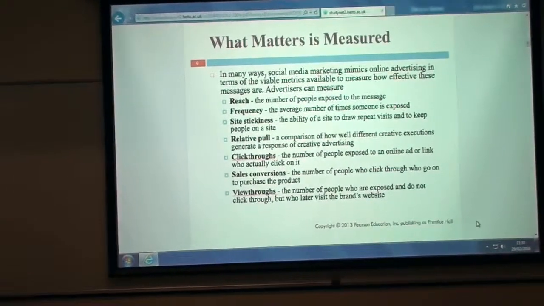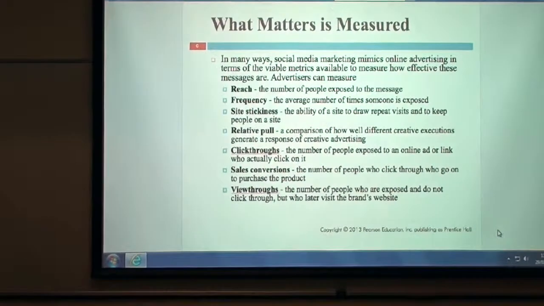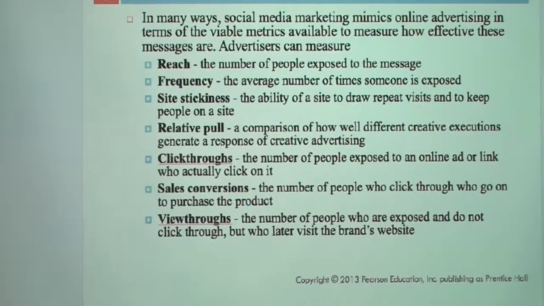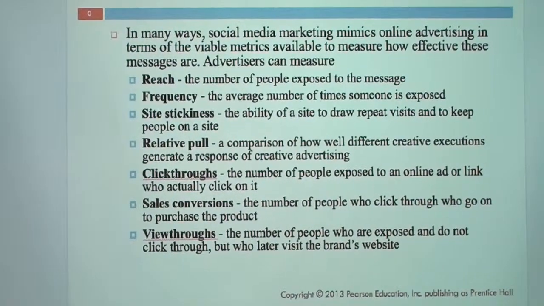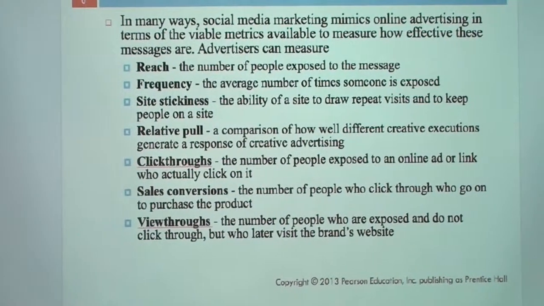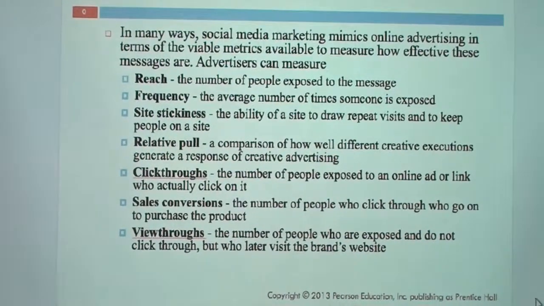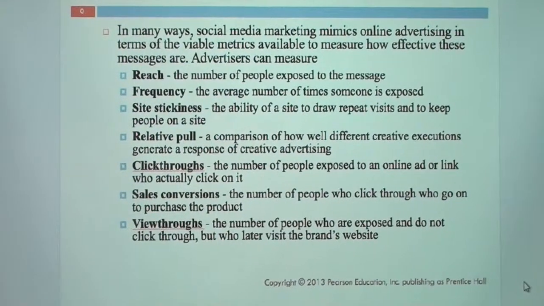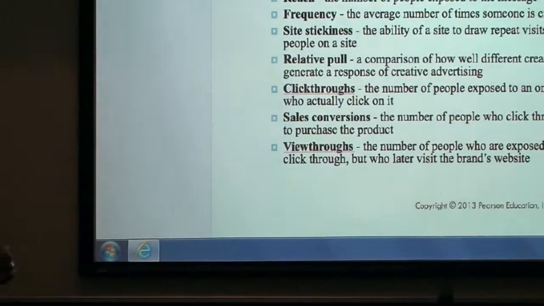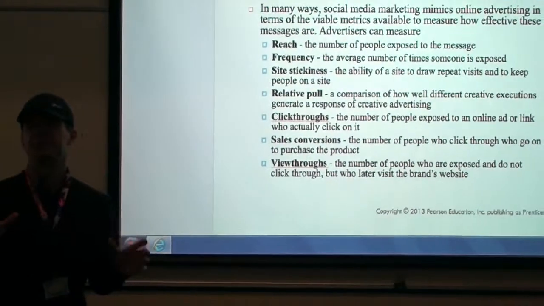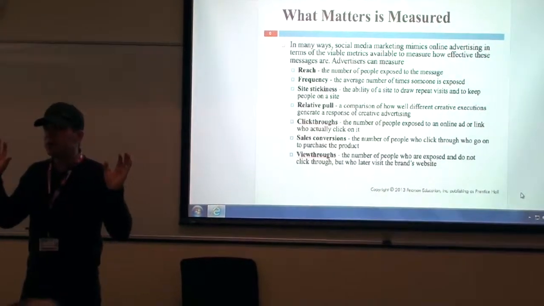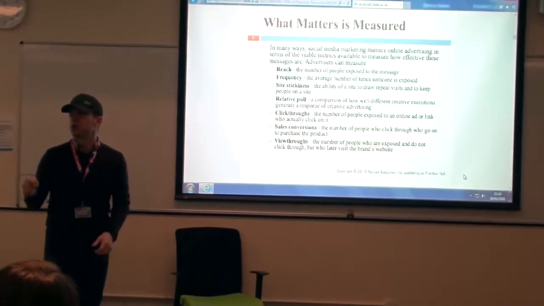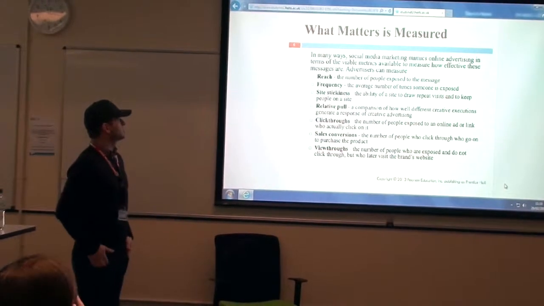Now, what matters is measured. That's really important. There are so many things you can measure, right? But as a business, you need to start thinking about where you are as a business, what social networking activities you're involved with, and what matters to you most before you start measuring everything. Most of the social networking monitoring tools online will let you measure absolutely everything. But not all that information is relevant to you. You'll have to pick up the key things that matter to you the most.